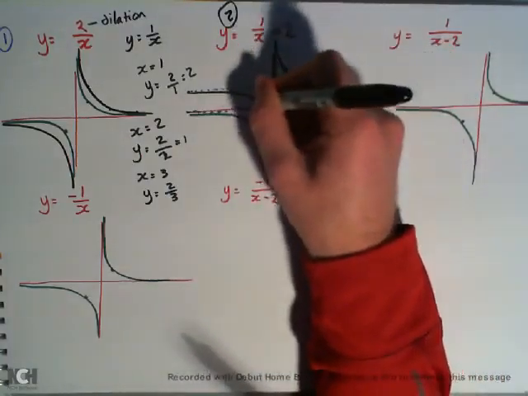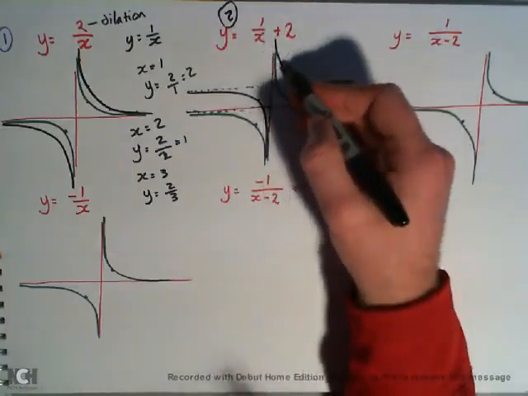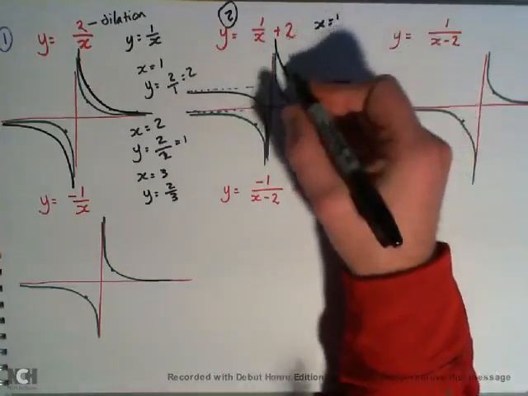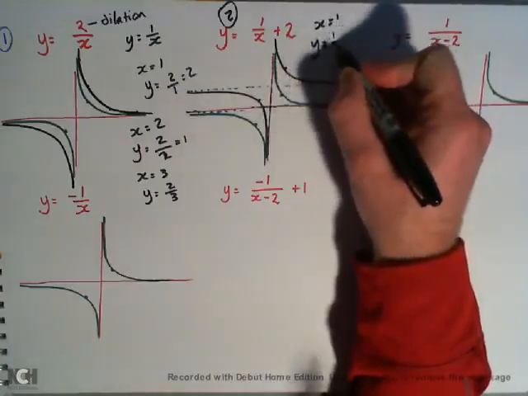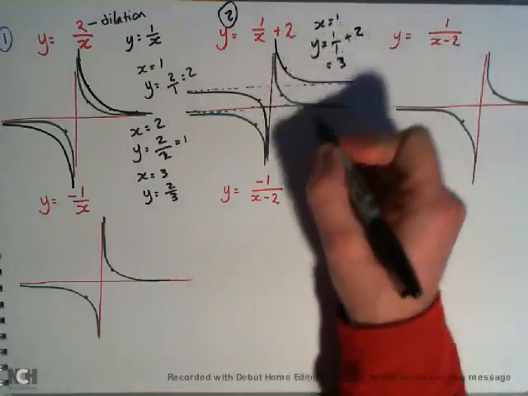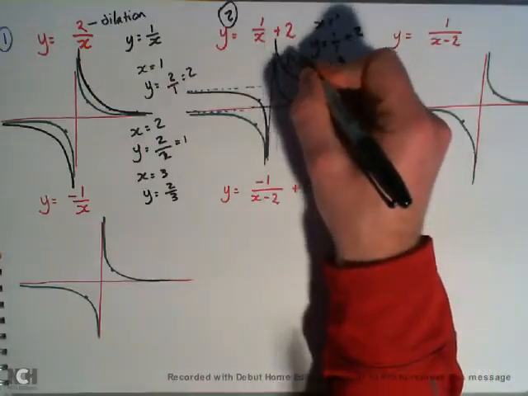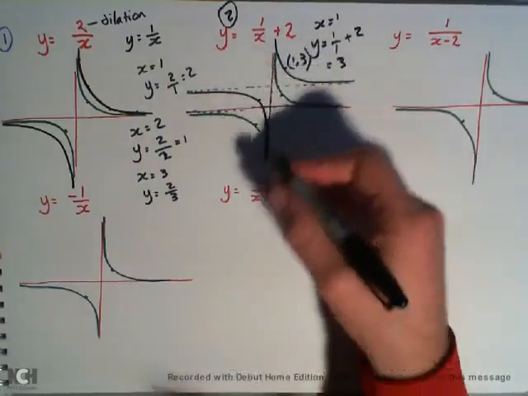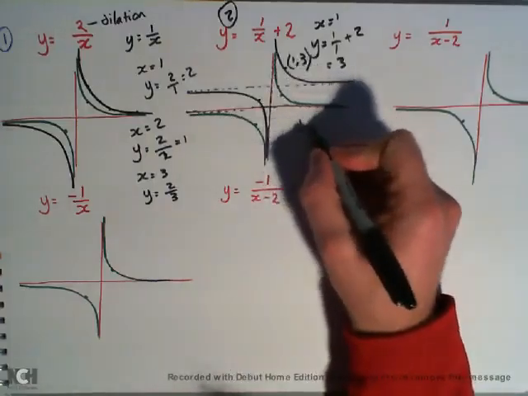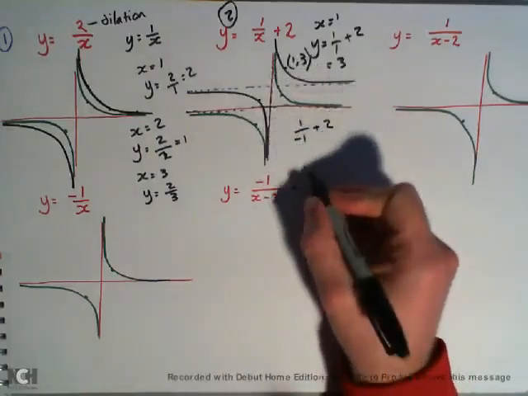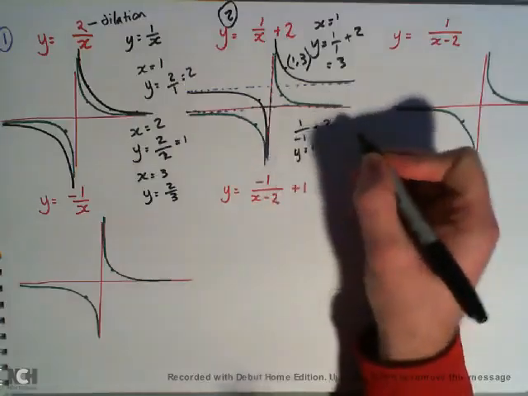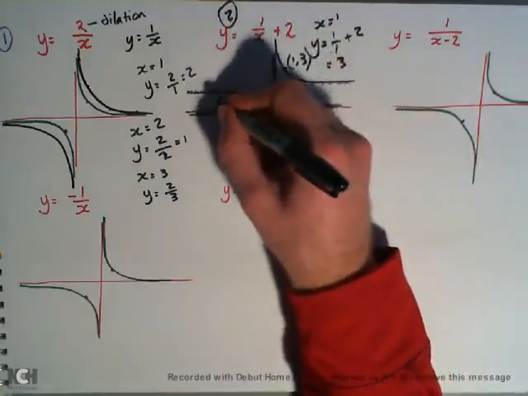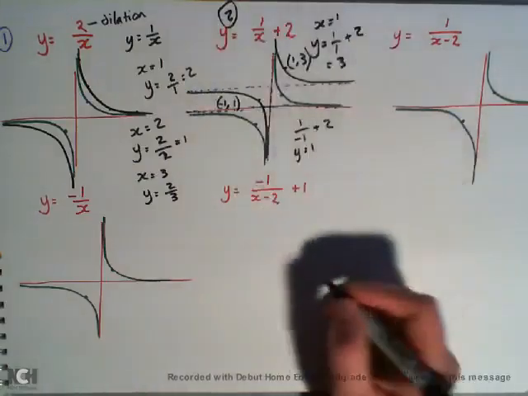Now it's good to label it sometimes. So we started with 1, 1. So what happens at x equals 1? We'll get y equals 1 on 1 plus 2, so it equals 3. So this point in here we can say is 1, 3. And the point down here at minus 1 we'll have 1 over minus 1 plus 2, so it actually becomes y equals 1. So it's a bit hard to see. Let's go minus 1, positive 1 will be that point there.